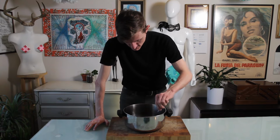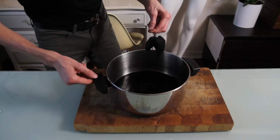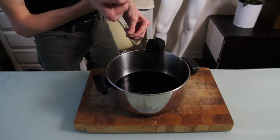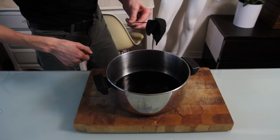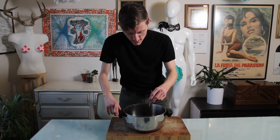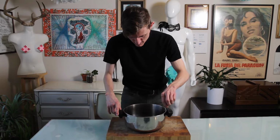So in the name of thorough learning and science, I have put the bleached one in this dye bath here. And I don't know if you can see it, but there's some steam coming off, because apparently I reread the instructions and it's better to do it in hot water. Let's see if this does anything.